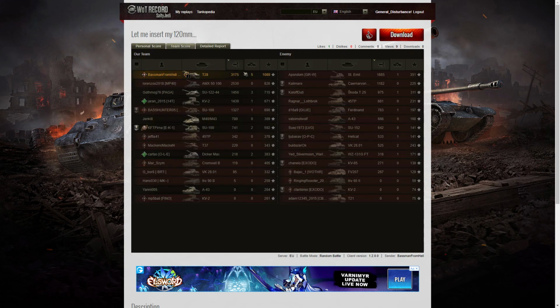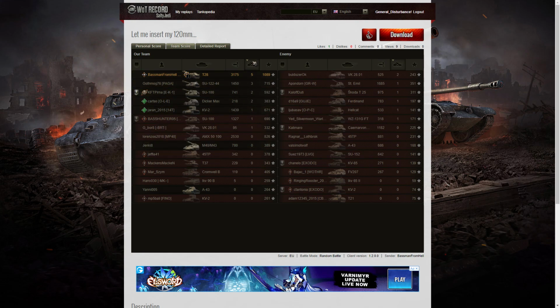Let's have a look at team score. Well, total damage he did was 3,175 hit points. The next highest score was the AMX 50-100. He didn't survive. He got 2,530. And then the SU-122-44 came in and did 1,450. When it came to kills, it was definitely the Bassman who managed to get the highest amount. He got 5 kills. The SU-122 got 3. And then the SU-100 and Dickomax got 2 apiece. So did VK-2801 on the enemy team.